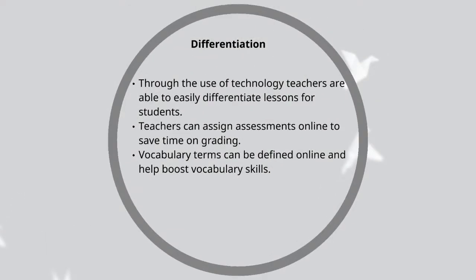How can teachers differentiate instruction? Through the use of technology, teachers are able to easily differentiate lessons for students. They can assign assessments online to save time on grading. Vocabulary terms can be defined online to help boost vocabulary skills. And this would also allow for higher level learning students to be pushed further and lower level learning students to be pushed as well. They can all learn at their own pace in student-taught centers.